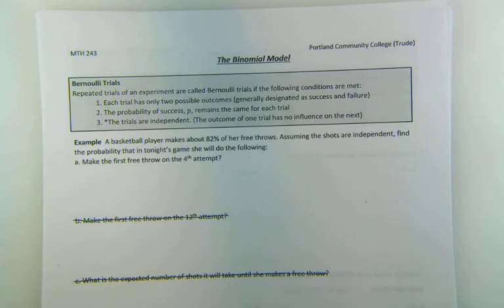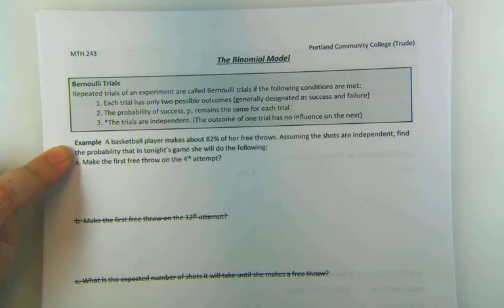So, we're going to look at the binomial model. The binomial model is a way of calculating probabilities for a specific type of scenario. These scenarios are going to be these Bernoulli trials, and they're going to have some properties. So let's talk about these properties and how they work together with this scenario that we're going to look at here.